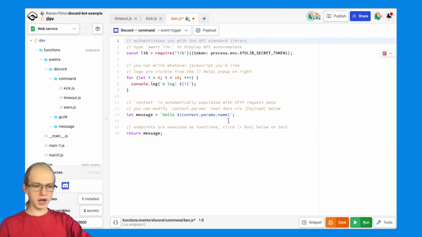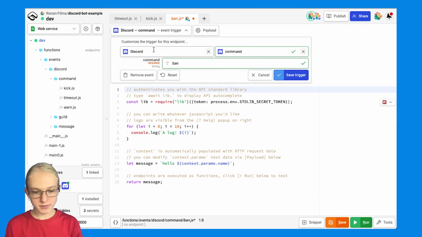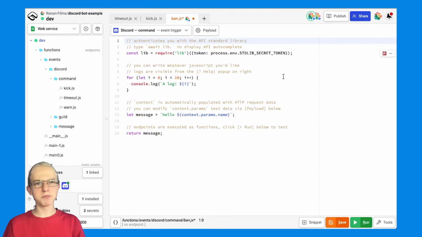So guys, we're here in our lovely code thing again. As you can see, I've already opened up a file and I've named it Discord command ban. Very simple. You guys should start getting the hang of it. Anything changes, I'll make sure to always let you know.